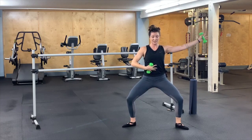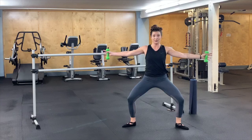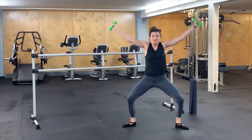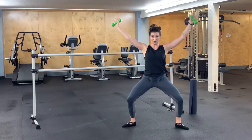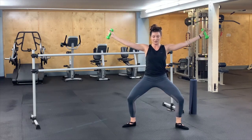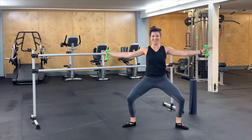So keep that rib cage in. Lift, two. Lower, two, lift, two. Shoulders stay down. So we're not reaching up with our shoulders. We're keeping our shoulders down. Good. Lift, two. Lower, two. Hug that core and lift. Two. Lower, two. Nice job.